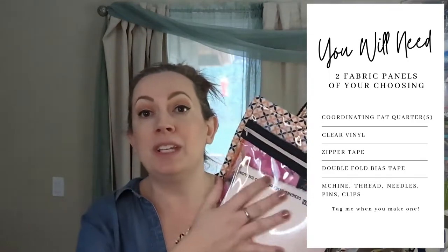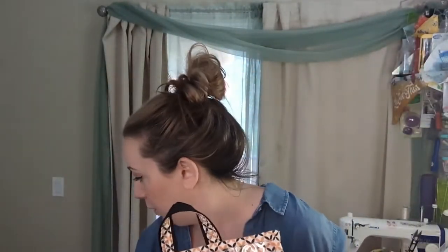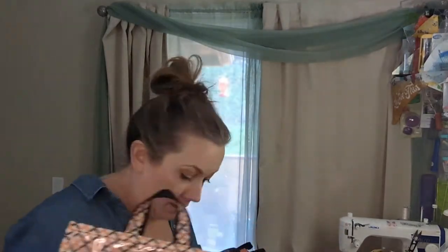I recommend getting some coordinating fat quarters so that we can frame it out and extend it even more. I have a little handle. You're also going to need some clear vinyl, or if you have some patterned vinyl or glitter vinyl or star vinyl, it's a good thing to do this. And then you're going to need a zipper. I was going to say this is the zippity doodah zipper, but this one's not.